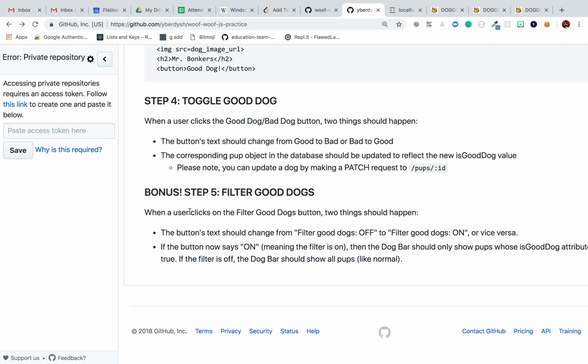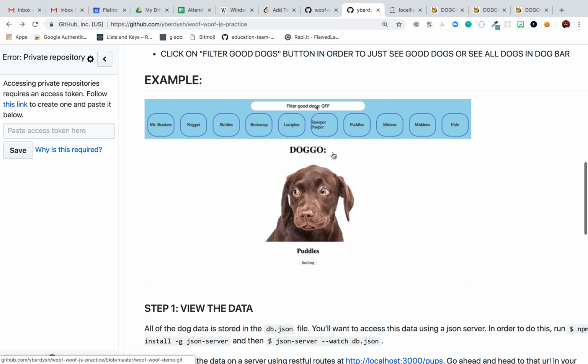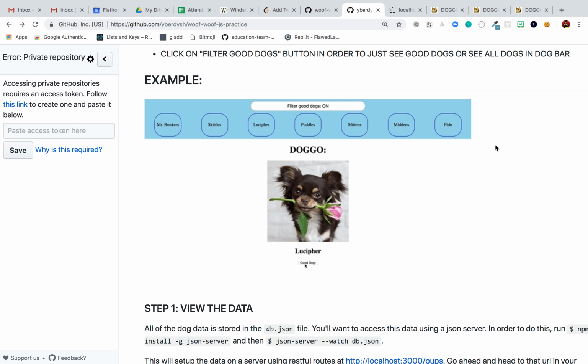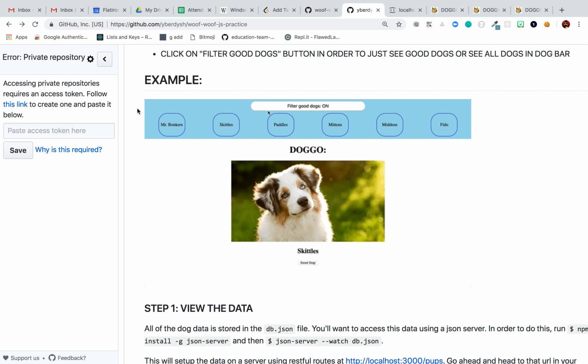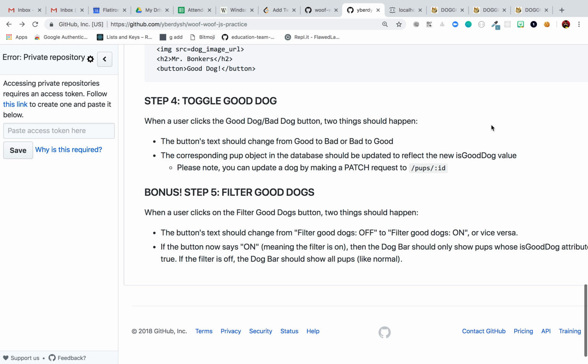When a user clicks the filter good dogs button, which is the one that we see up here, it starts off saying false. If a user clicks it, the text on the button says filter good dogs on, and then it changes the span of dogs to only show the good dogs instead of both good and bad dogs. So that's our task.